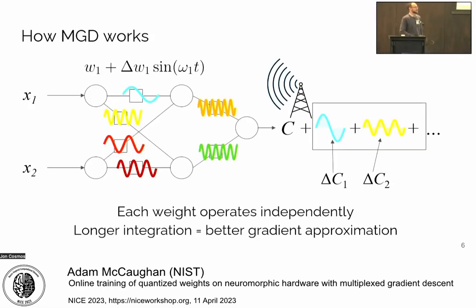All right. So if you had a little piece of hardware, again, I'm not making any specifications on what that hardware looks like. I'm not talking about any topology in particular or activation functions in particular. This is very, very general. It's a black box approach, right? I produce different modulations on each of these weights. And on my cost, again, I get these different modulations that correspond to the delta C's of each weight. And from that, I can extract the entire gradient of your system in a single go if I just sit there and integrate for a little while. And the longer I integrate, generally the better the approximation of the gradient will be, and so on and so forth.